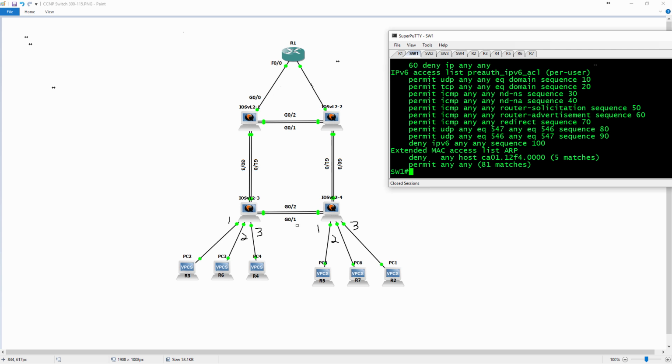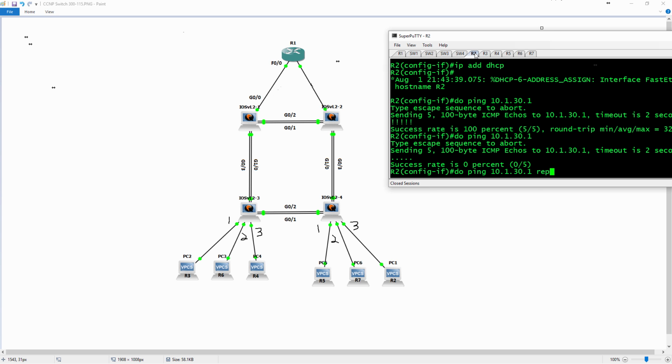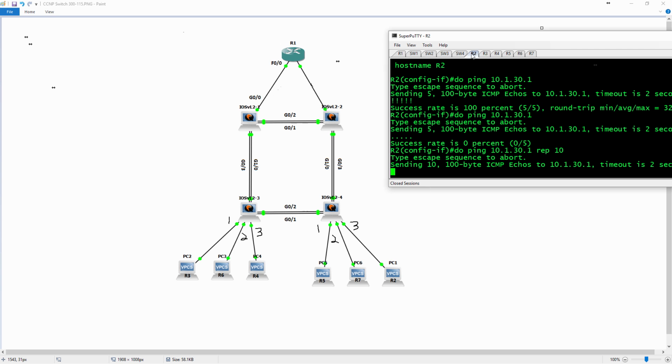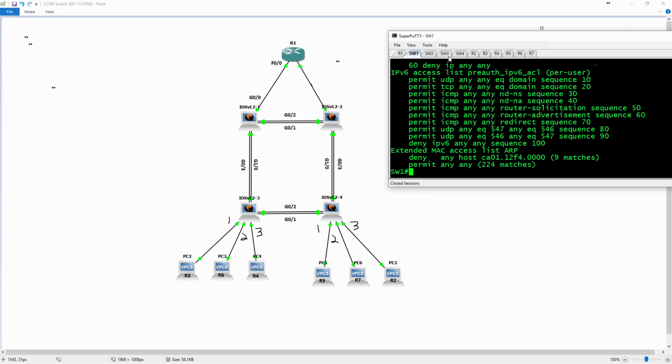But the way that the inbound ACL works is upstream of that. And switch 1 receives that traffic inbound, and we can continue to do the ping here. Repeat 10, and go over to switch 1, and you're going to see this number increment repeatedly, and that's exactly what you should see.